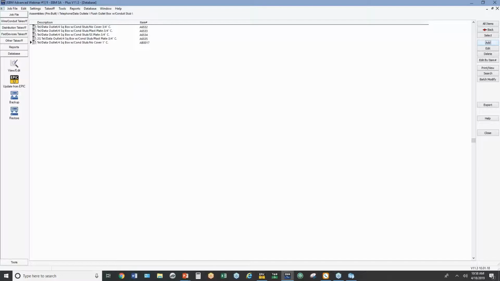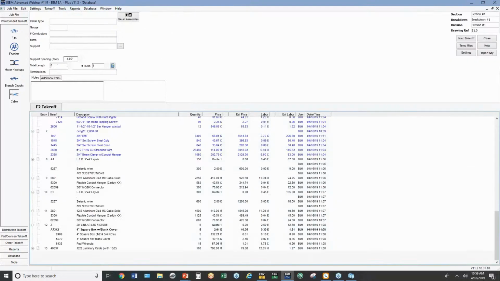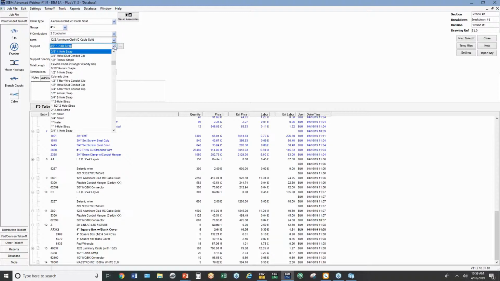Those little examples should give you the fundamentals of what you need to either add or change and copy assemblies in the database. The last topic here is the one that's probably the most challenging if you want to get into the database, what we call attributes. One of the things that makes this program powerful and flexible is the ability to add not only items to the database and assemblies like you just saw, but we can add them to the drop-down menus in the program. So anytime you see a drop-down arrow here, you can change, add, or delete to that list.